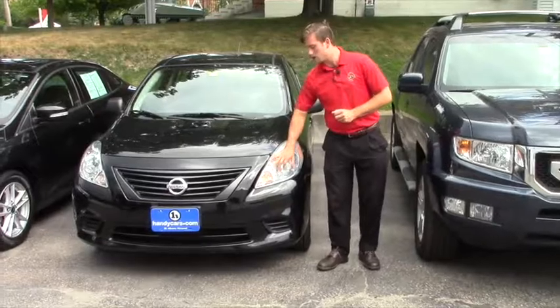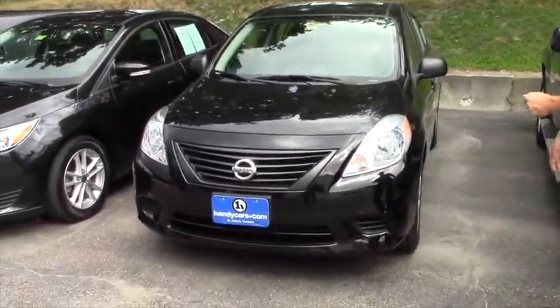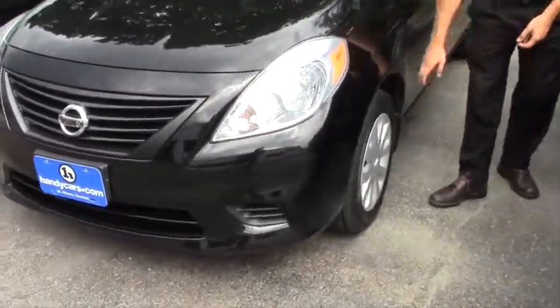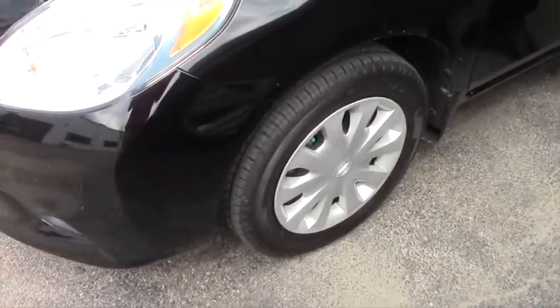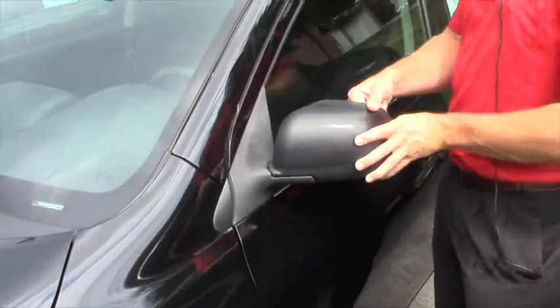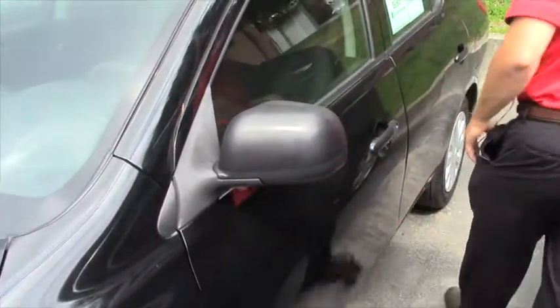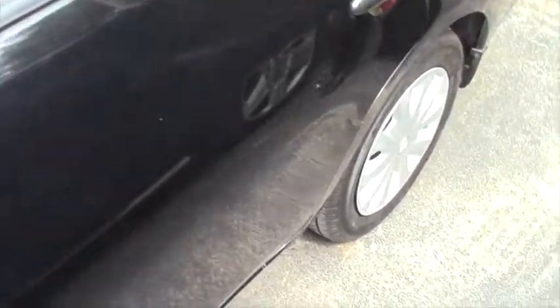As you can see here, you do get the halogen headlamps. With this model it did not come with fog lights, but you do have 15-inch steel wheels with hubcaps and brand new all-season tires. If you park in a tight parking area, your mirrors do fold in and out, and it's in pretty good condition especially with the mileage it does have.